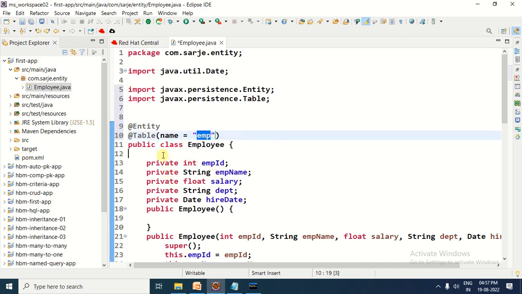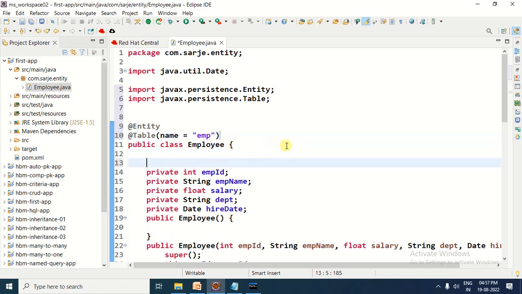In the next step, now we need to make a property, the identifier property. For that purpose, we need to use one annotation, that is @Id annotation.